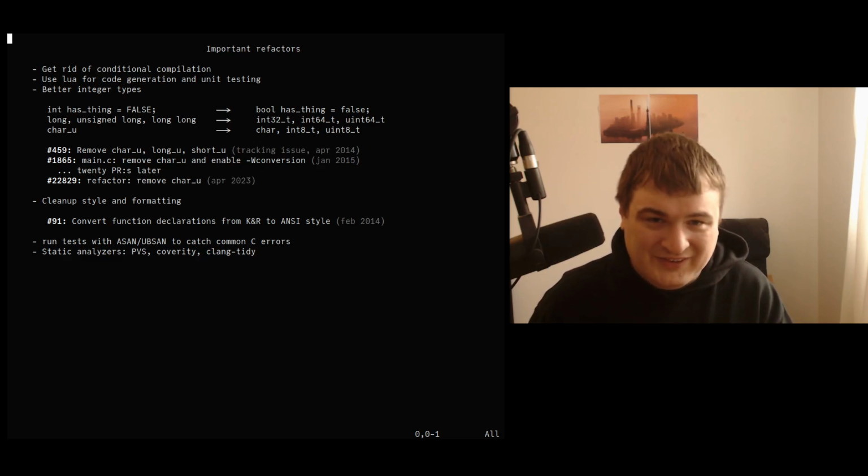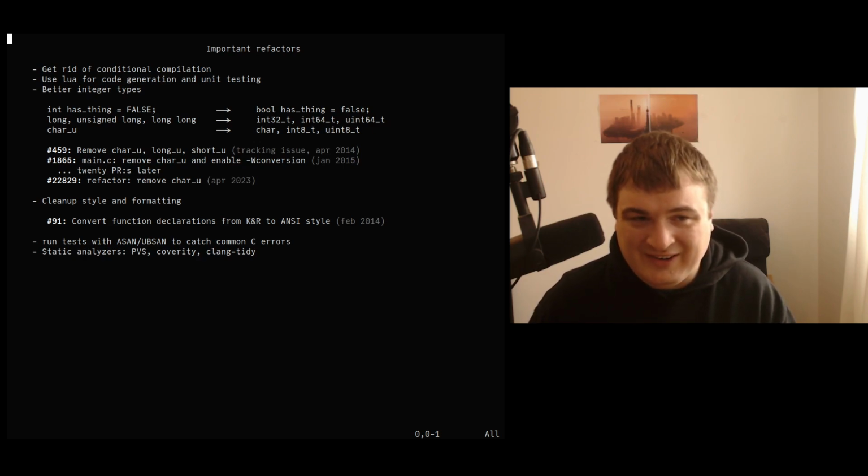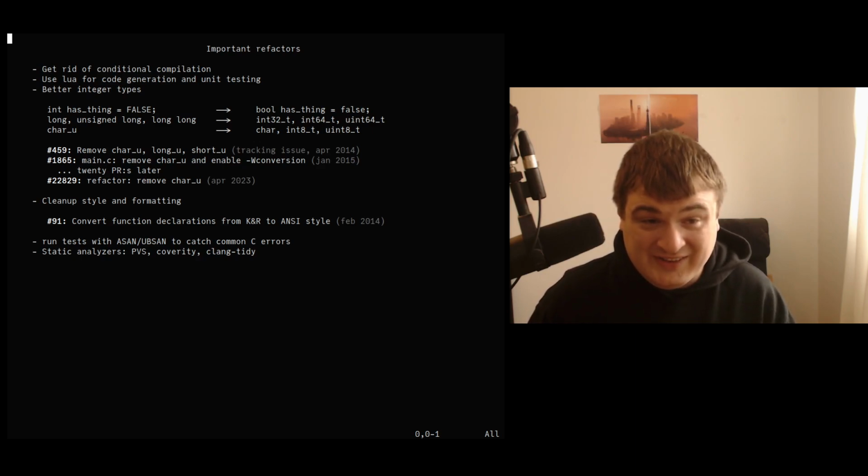Like, instead of using int and long and short, which are platform-dependent types, how big they are, often it depends on the use case how big integers we need. So if it's enough with 32-bit or 64-bit. And also massive cleanup of the different character types, which has been a really long-running project, which was finished later this year even. So this has been a lot of work. And also invest in tooling, like we run all the C code in the test suite with sanitizers to catch runtime errors. And also we take the help of static analysis to help find issues with the C code.